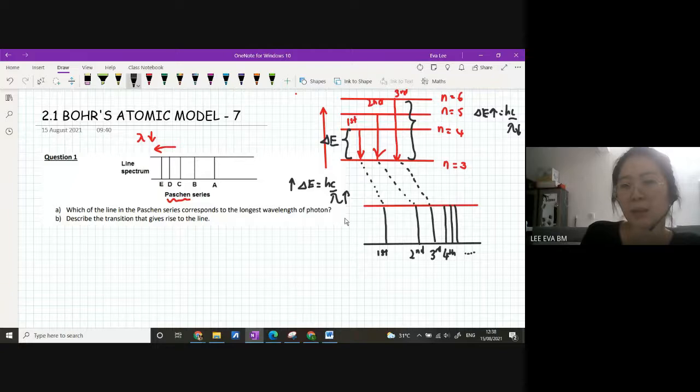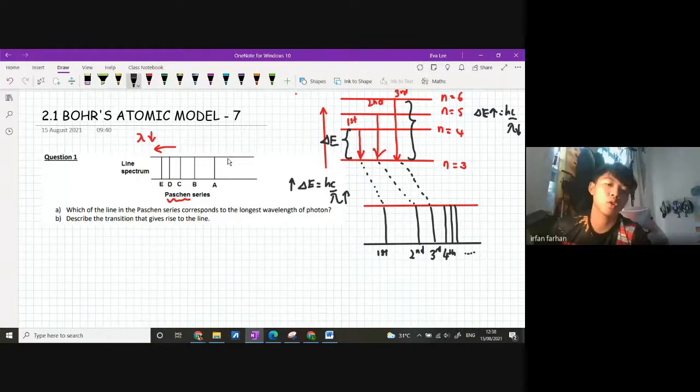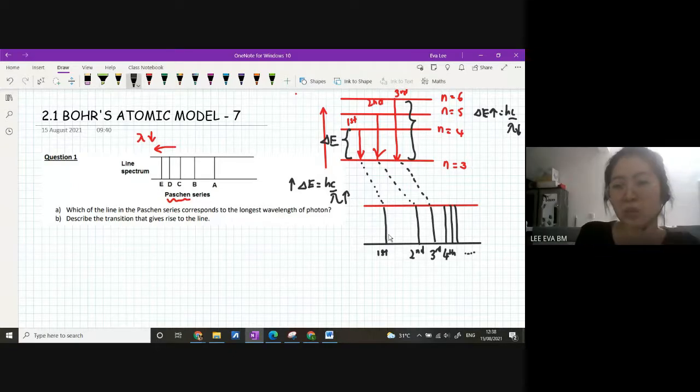But what is the difference here? What are the differences between these two diagrams? It is just your diagram flipped. See? Just now we said this is the first line, but its wavelength becomes smaller. The wavelength becomes shorter and shorter. So you need to identify, starting from where first? Which one is your first line? The biggest wavelength, or the longest wavelength, represents your first line.